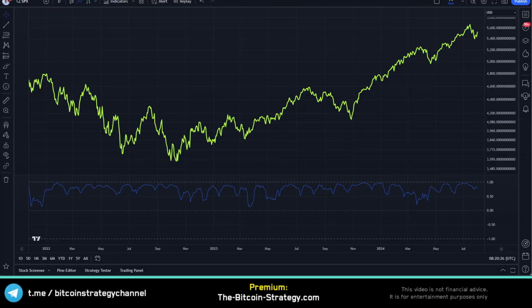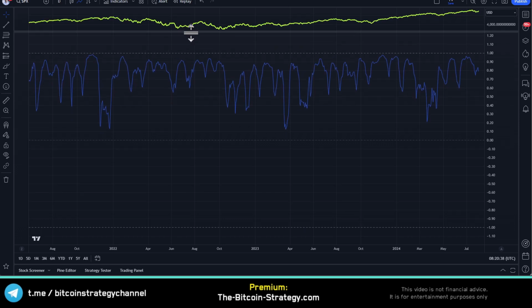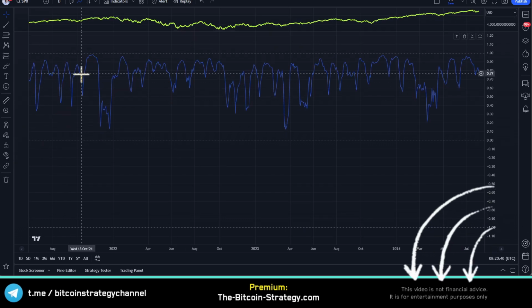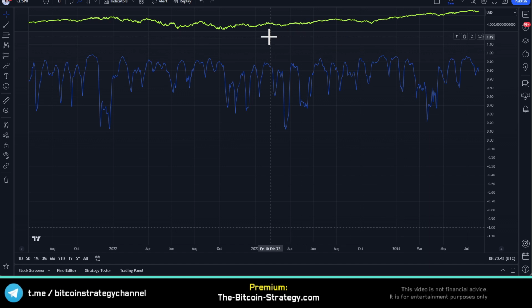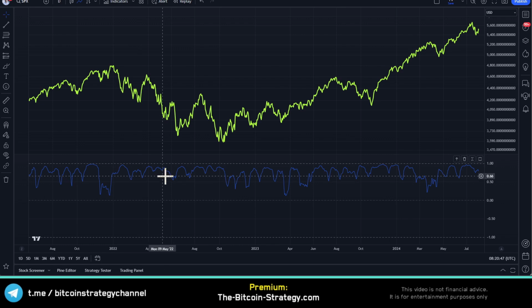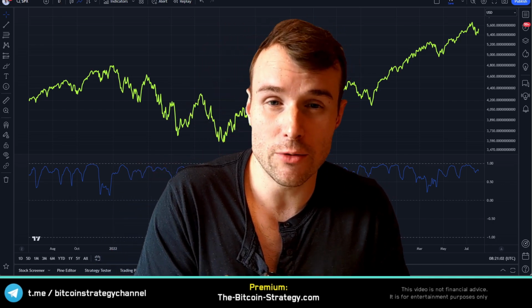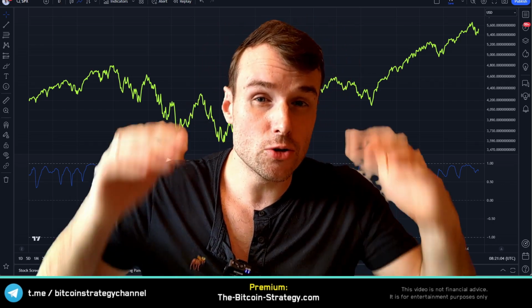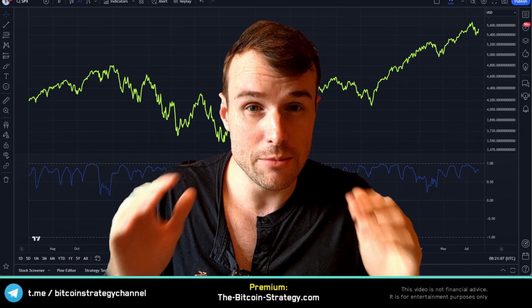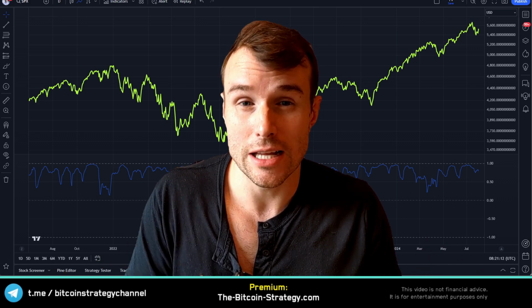Check this out. This is the S&P 500 again. And what we see here at the bottom, that's the correlation coefficient to the Nasdaq 100. It tends to be pretty high, right? It tends to never fall below 0. It tends to be between 0.5 and 1 most of the time. In other words, when you own the S&P 500 and you own the Nasdaq 100, those two assets are likely going to move up and down at the same time.